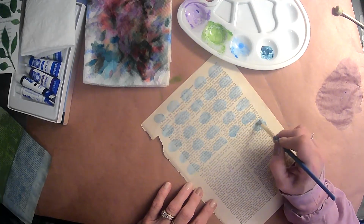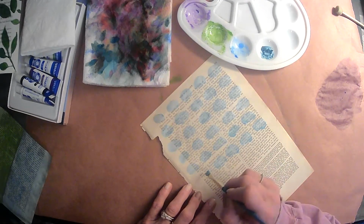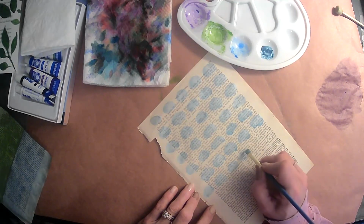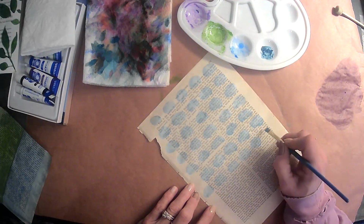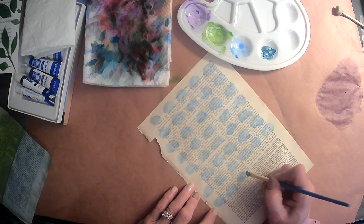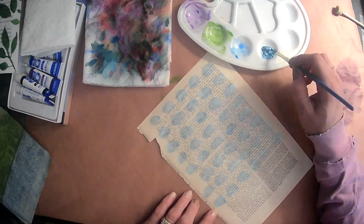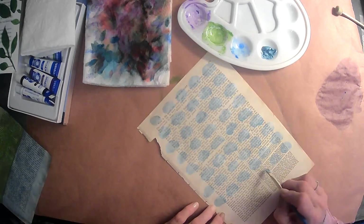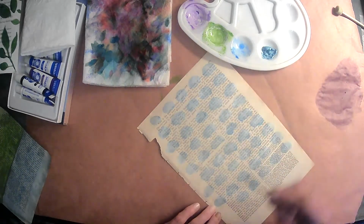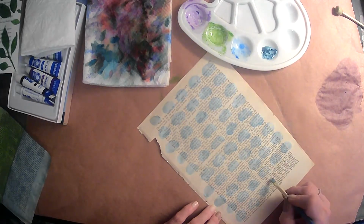Jeez. Okay. These are starting to look less and less like circles and more like I have no idea what. But it's just doodly anyway, right, guys? I have to figure out, once again, I put too much out, what to do with all this paint that's left here. But yeah, I think these will be cute. So you can turn them over once it's dry, like I said, and do something on the other side, or just leave them like they are, so you have painted pieces on one side and just your book page on the other.